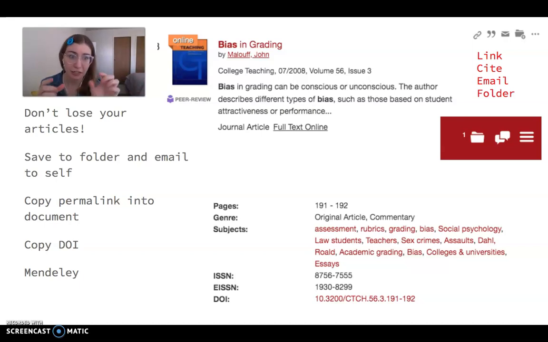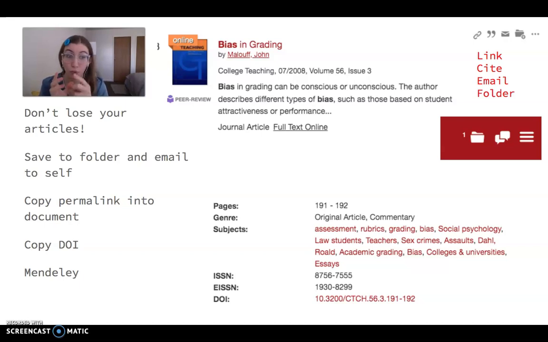The first looks like 2 chain links together, and that is so you get a stable URL or permalink. This essentially means that if you logged out of your Ball State account or went home, you could still access the article even though you're not logged in. So I like to do this and just store them in a Word doc. Next, there's an icon that looks like an envelope, and that's to email it to you. So you can be like, I like this, and then it'll email it directly to your inbox.